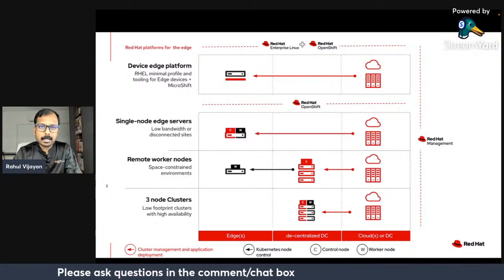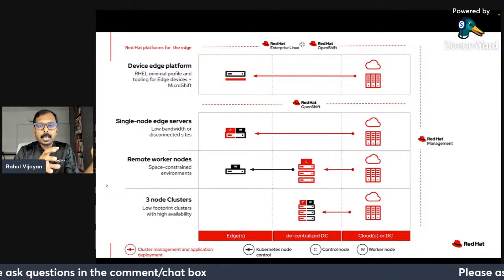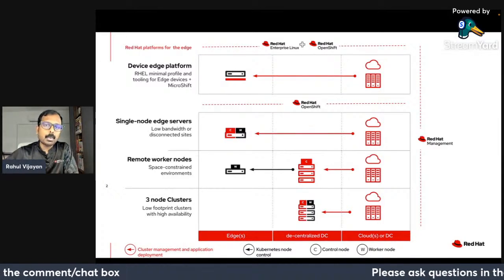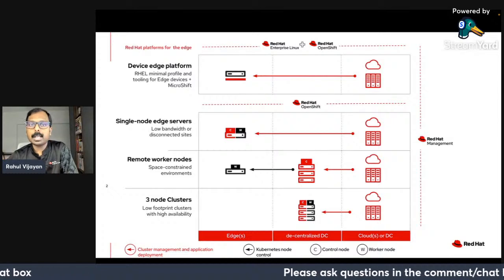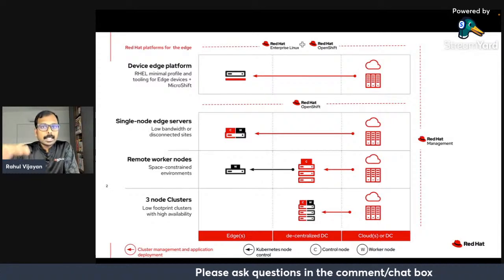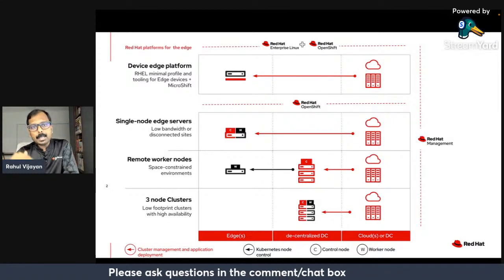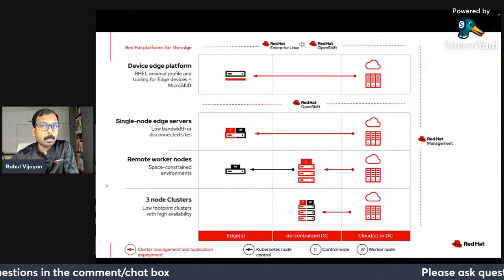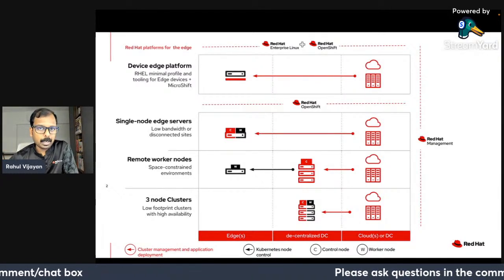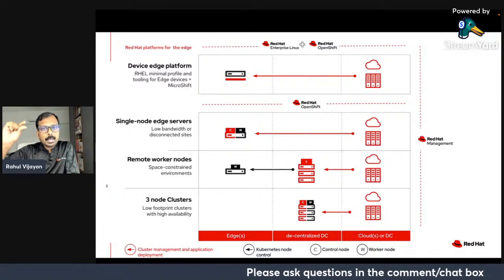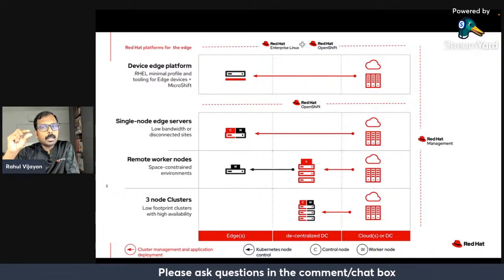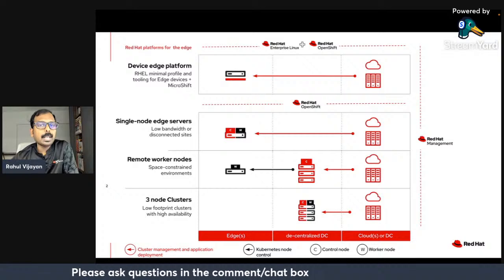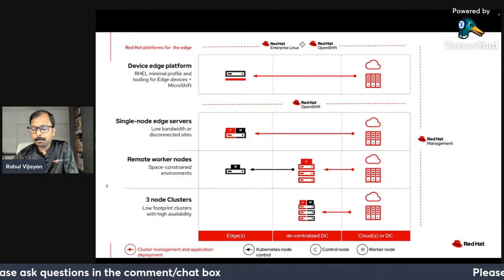It has to be independently running. I cannot depend upon somebody who is remotely controlling because my bandwidth is not that great. So these are the OpenShift configurations. From here, we are getting to the edge devices. That's a place where we are talking about MicroShift and RHEL for Edge, which are at the very small edge devices, which we call field deployable devices.